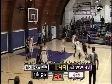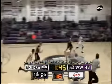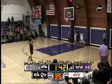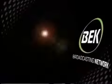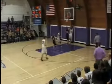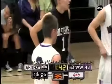Schrader had some space, held on to it. Tried to drive baseline. Turnover. Dixon coming the other way. Has help. He's going to go up and is fouled hard. Hinkie, he will go to the line. Smart play by Hinkie. That doesn't make it any prettier to look at. You have to foul Dixon there, but you have Hinkie checking in at 6 foot, knocking down Dixon checking in at 5'7". It's kind of what it looks like right there.